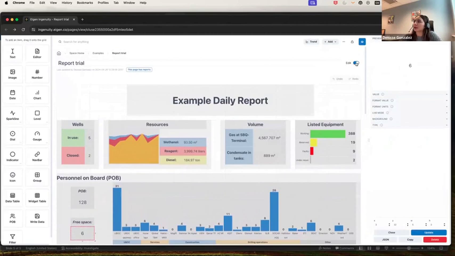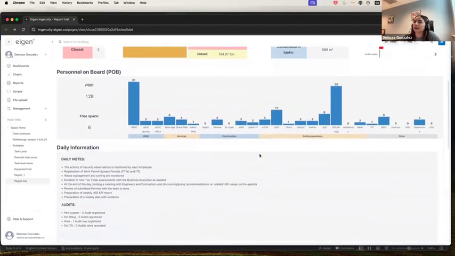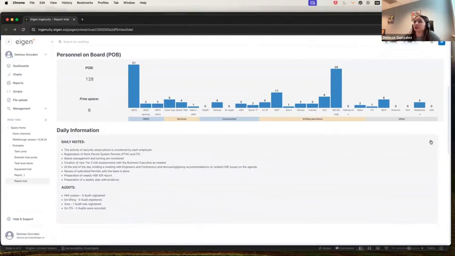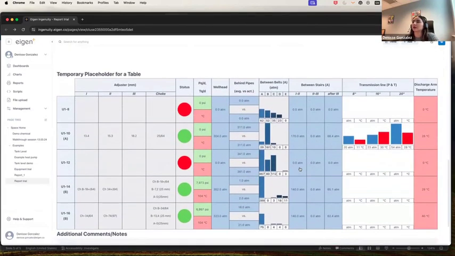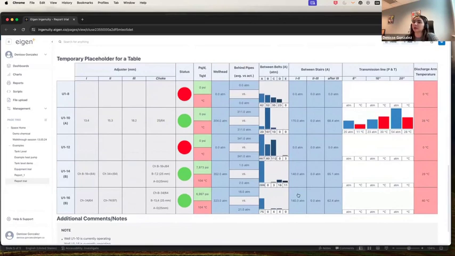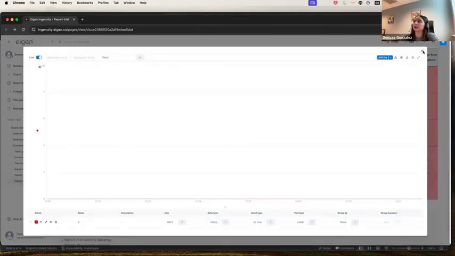A very nice feature that we have here that is very good for a report is the editor. So here we can see the daily notes, and here we can just quickly start editing what we want to edit. We can add more notes, or we can delete some notes in this case. Then we go back. And here as well, we can make tables with indicators inside.